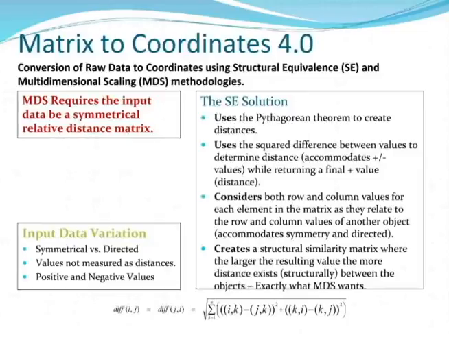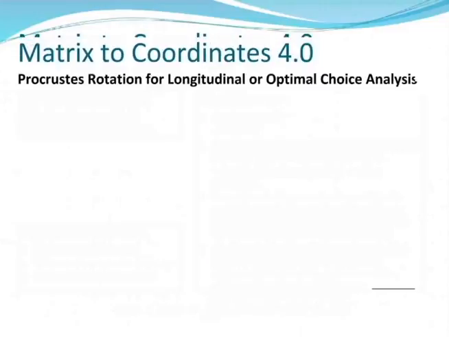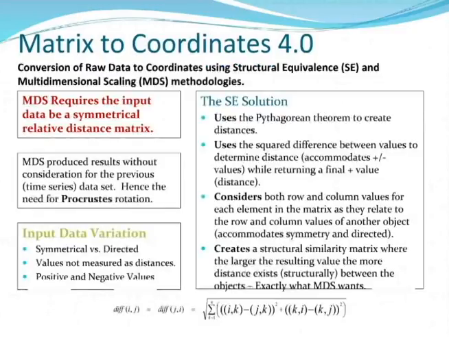Okay, so what this matrix of coordinates is basically going to do is compare each object structurally to each other object, determine how different they are, and represent those differences as distances. Once that final matrix is fed into the MDS algorithm, it returns a series of coordinates, and those coordinates are what we're going to visualize.